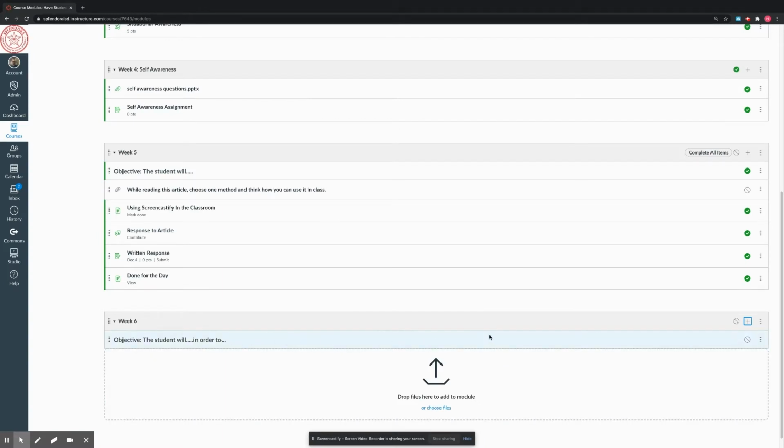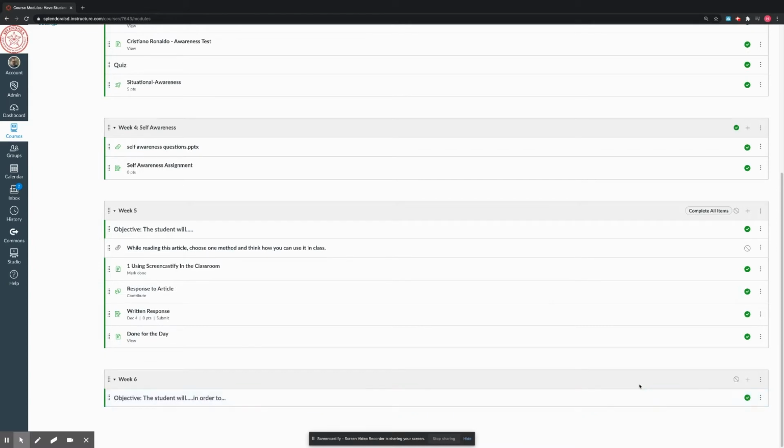Now, a text header is not anything that can be manipulated by a student at all. But if you publish it, then they can see the text header. And this is just a really good way to communicate your objective to them. They will see the objective before they begin any work within the module because it's right there, right at the beginning.